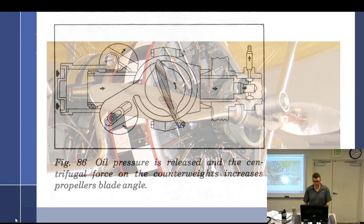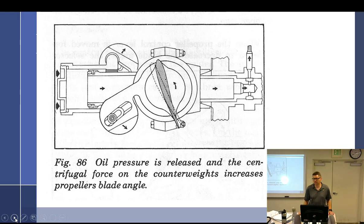So I was messing with the one out there. Yeah. And that whole front cone will extend out in flight? It does because, I'll show you. That's what this is.